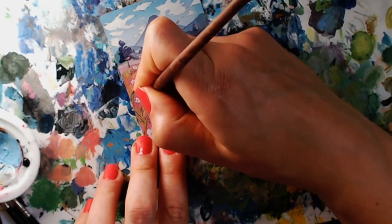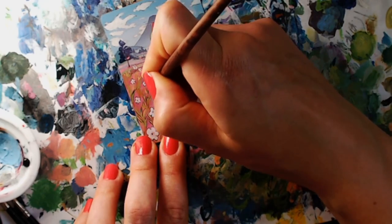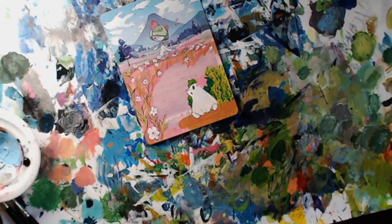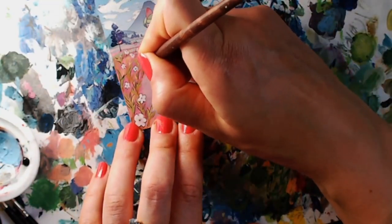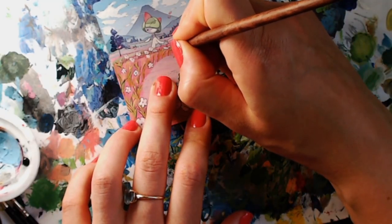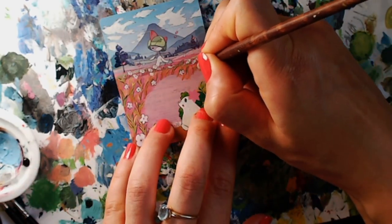I'm going to add some more outlines and texture to create a bit more dimension in terms of all of these leaves. Adding the outlines makes a really big difference in terms of how the card looks and creates a lot more dimension, makes it a lot more interesting. I was definitely confident and gung-ho about putting outlines into all the different bits of this card.